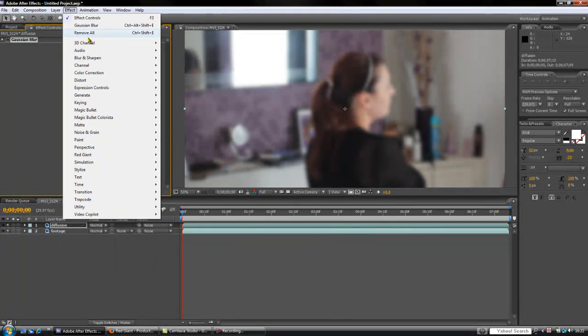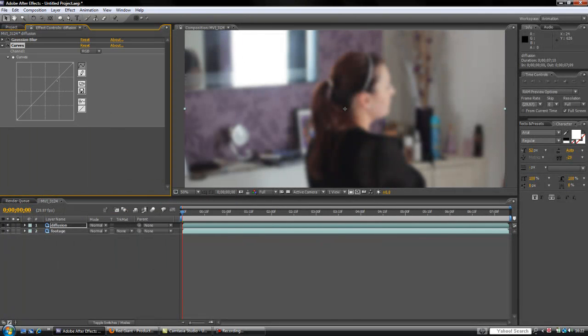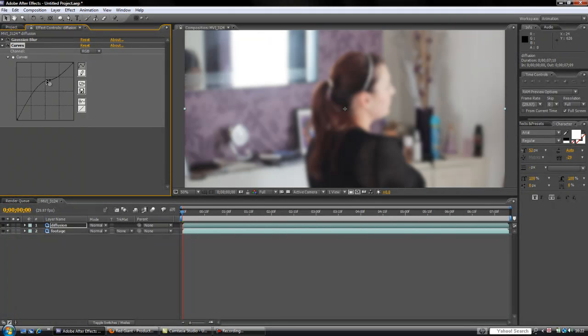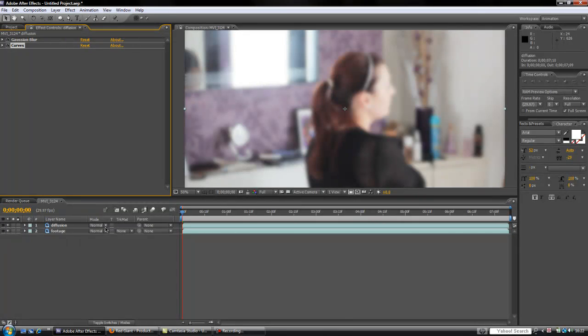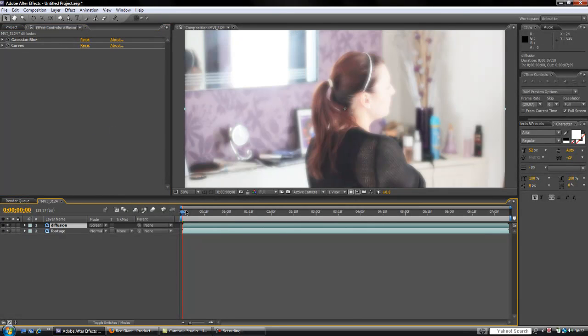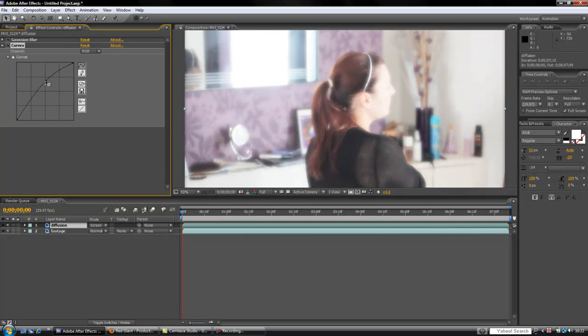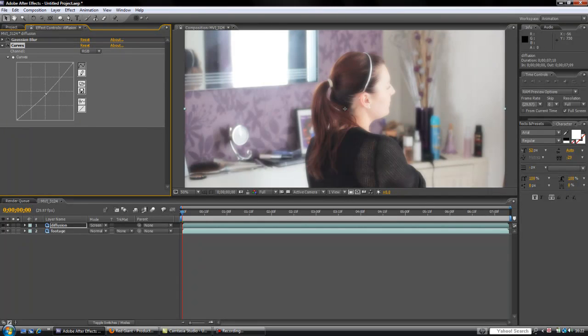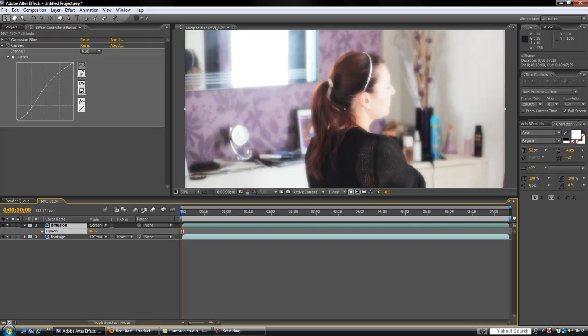And then Effect, Color Correction, Curves, and we're going to quite heavily blow it up as well. Okay, so the whites are really white. With that selected, we're just going to change this to Screen. Now the reason I added the curves is we can play with the diffusion then, and get the look that we want. Maybe if I pull it out a little bit. And there we go, you can see that is starting to diffuse, but the blacks are keeping their color. So I'm just going to drop the opacity a touch.